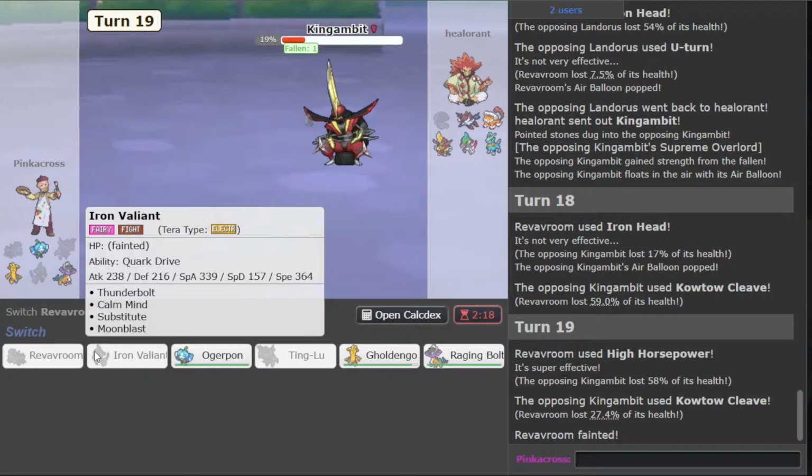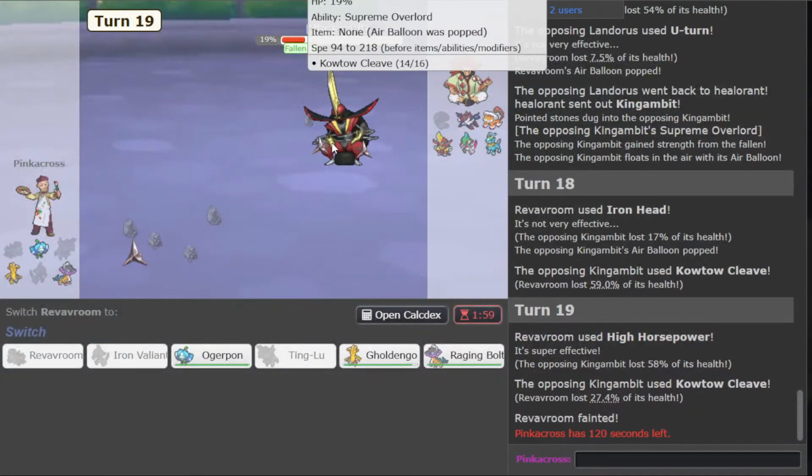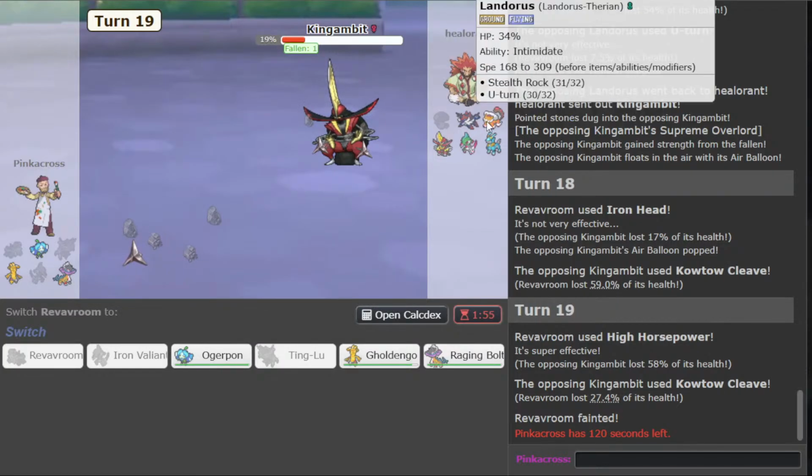But also, this team is like a hazard stack that has nothing to deal with spikes. So I think part of this is on me. This is just not that good of a team. I think we lose to Landorus now, probably.